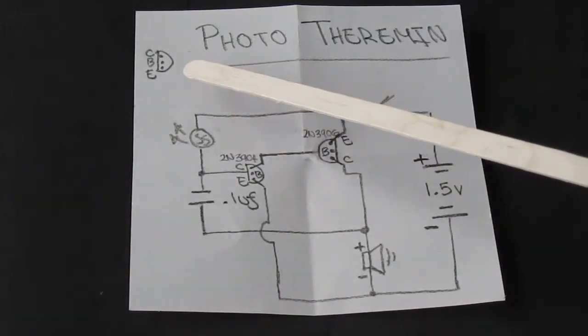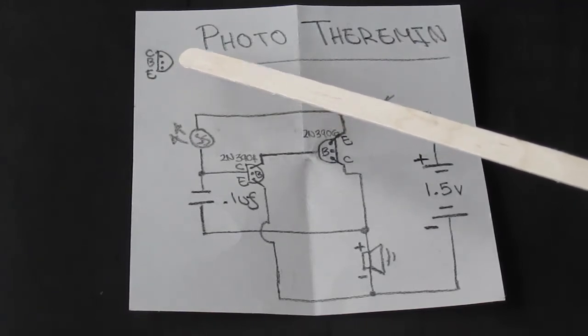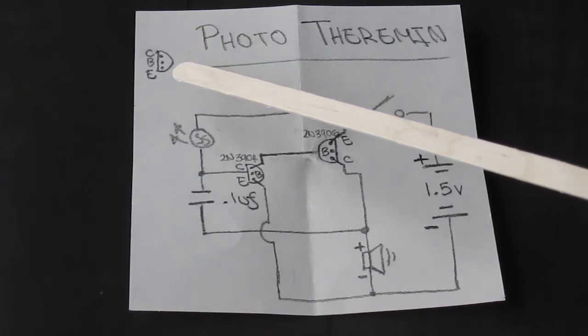Right here this is a small diagram for our transistors. So you can see when it's in this shape, the top will be C, the middle will be B, and the bottom is E.